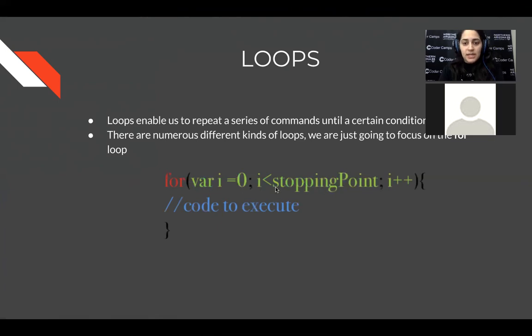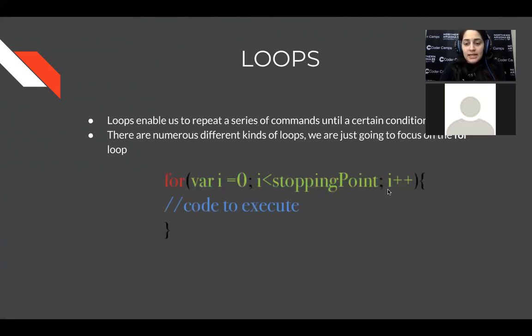But for the purpose of this, we are just going to do i less than some stopping point. So let's say that we wanted to print out all the items on the grocery list. Then I want my stopping point to be the end of the list. Okay, so as long as the index is less than the total number of elements, then we're good to go, and we'll execute this code. As soon as i is no longer less than my stopping point, then I'm going to exit and not execute this code and just move on to the next line of code.